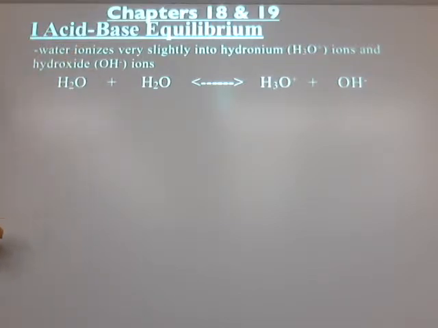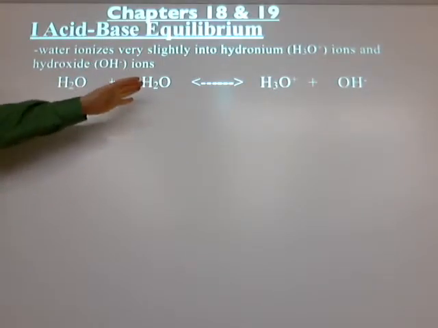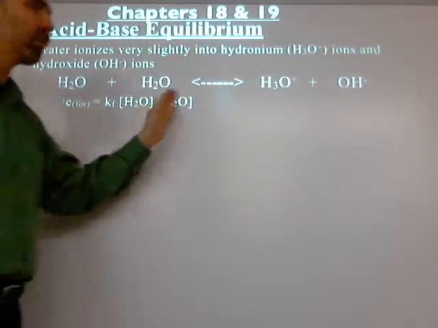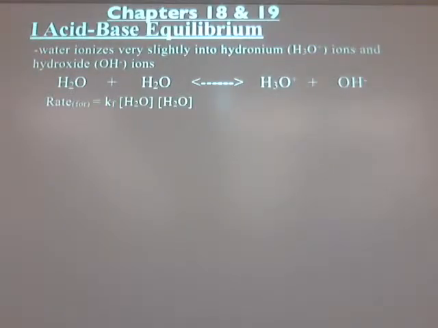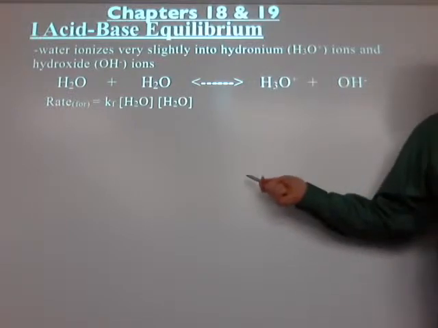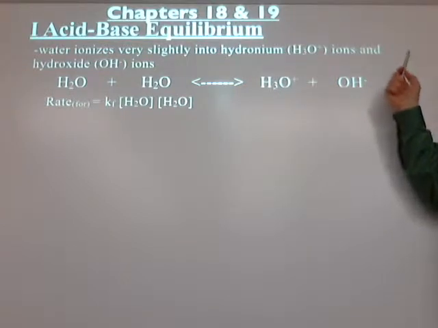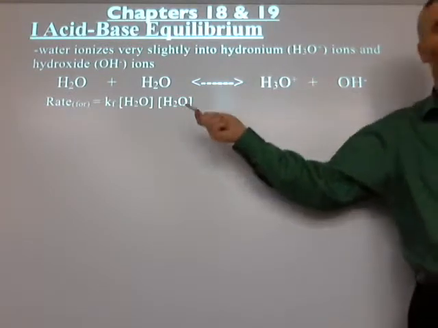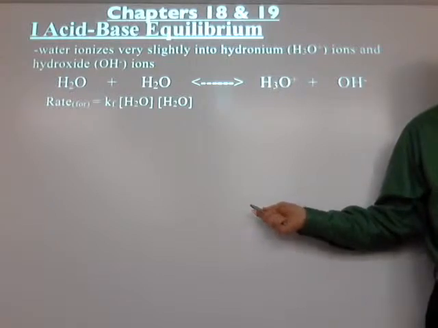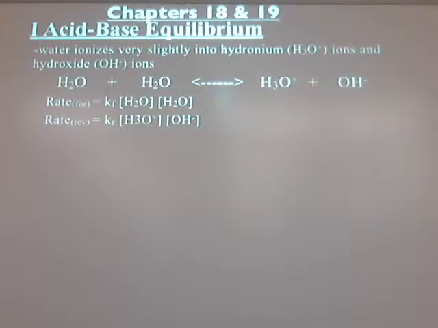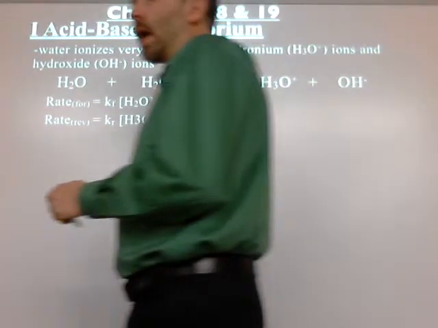Well, the first thing you have to realize is that for water in the forward direction, if it's a one-step mechanism, the rate forward would equal Kf times water. If it was a one-step mechanism, that's correct. And in the reverse direction, what would the rate look like? You may remember doing this, only we used aA, bB. Here we're using actual reactants and products. The rate reverse is going to equal Kr times hydronium and hydroxide multiplied together to their coefficients, which are 1 anyway. So there you have it.